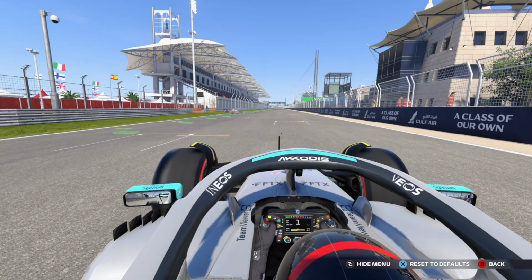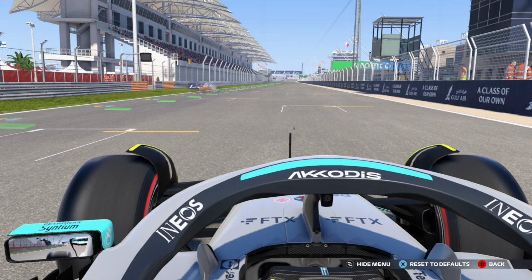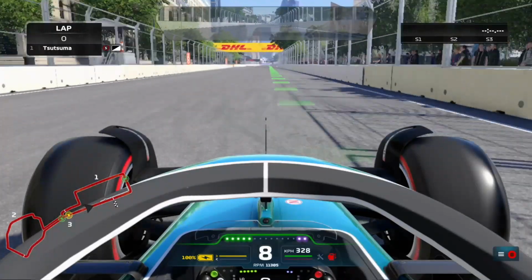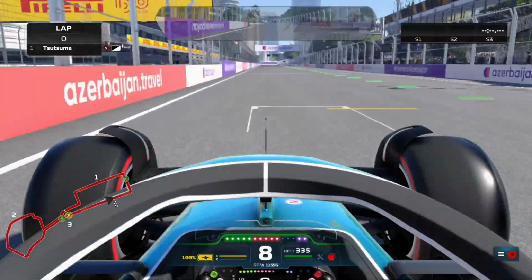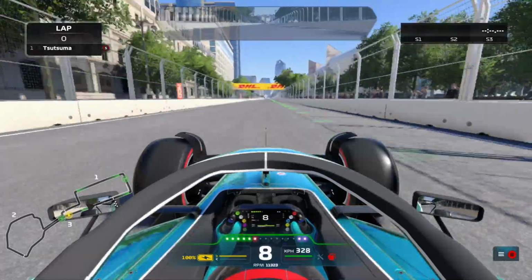However, if we go for a more narrow field of view, just like that, you can also see much further ahead, which is great for looking out for any crashes in multiplayer. So this one's really up to your personal preference, but one thing you have to keep in mind is that with a narrow field of view, everything will look like it's happening very slowly. Like you'll feel like your car is going slowly. But if you choose a very wide field of view, the car will feel like it's moving very fast. So this one's up to your personal preference, really.